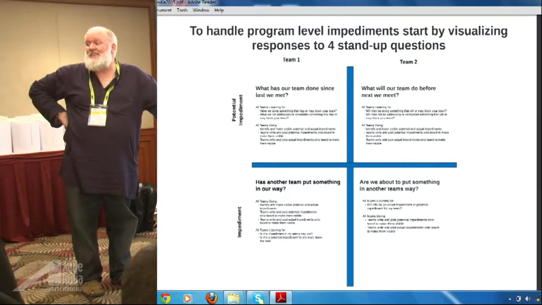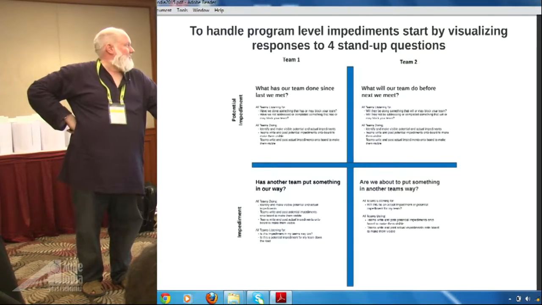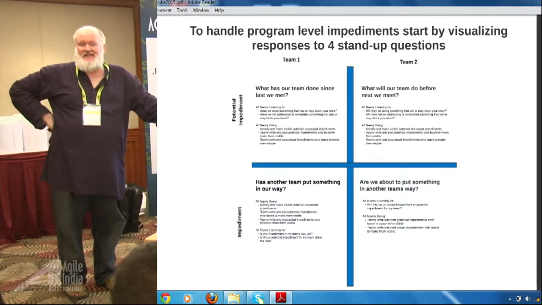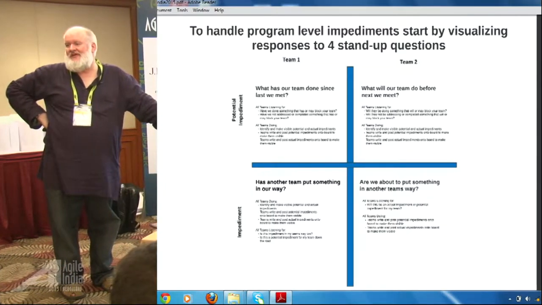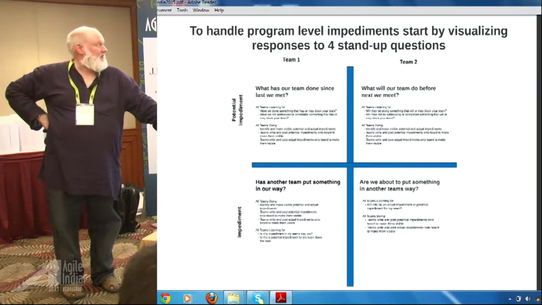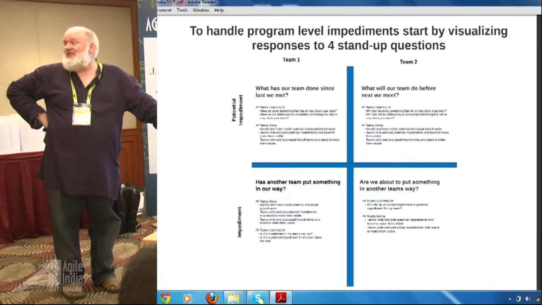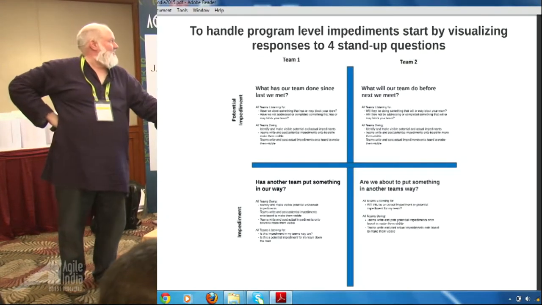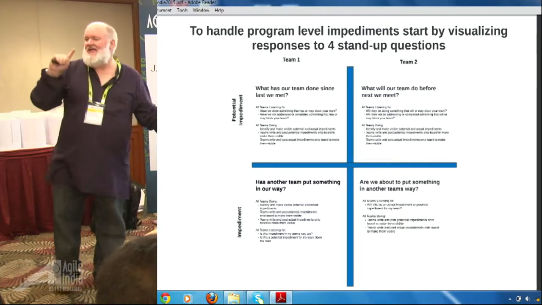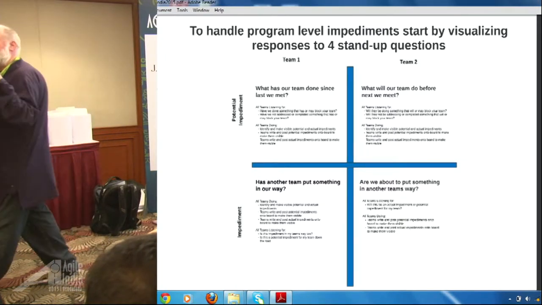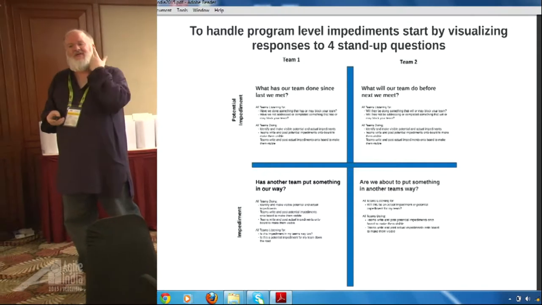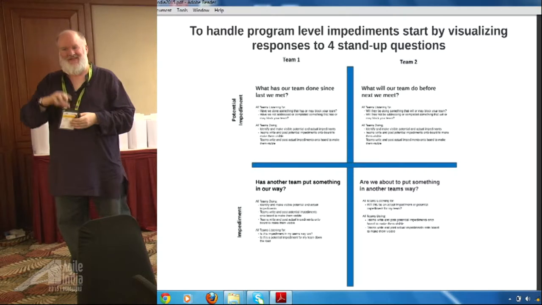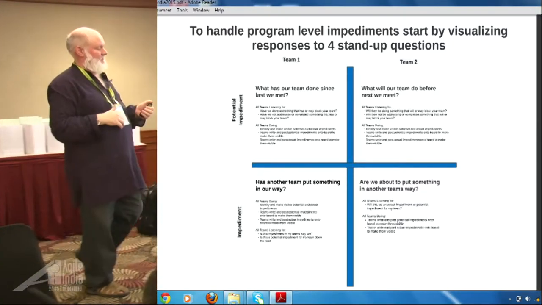We're not just going to say where you're blocked. We'll say, all right, is there anything blocking this team now? Is there anything putting something in this team's way? And we're all going to add one more question: are we about to put something in somebody else's way? Right? So we dig out of those. When you're sitting inside of this with maybe 20 or 30 teams, your listening is different. You're not just saying what's going on with me in your nice cozy little team. You really have to actively listen.